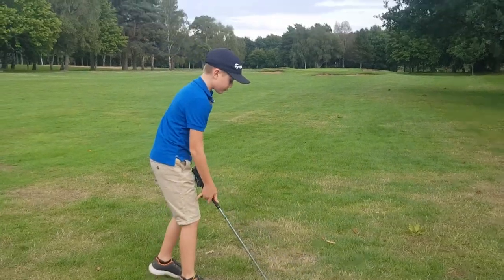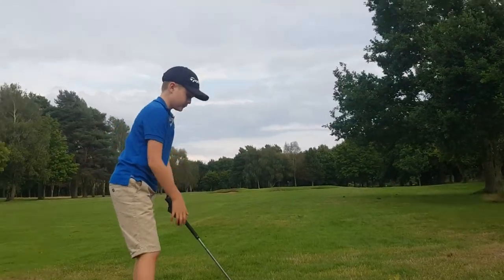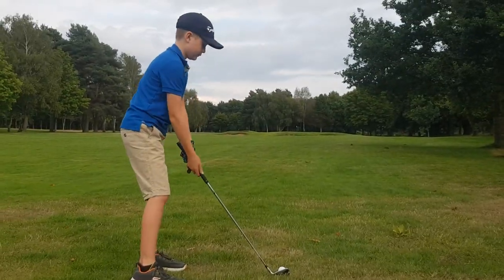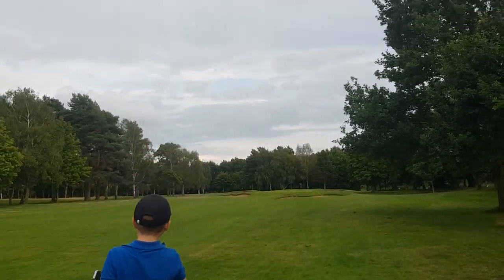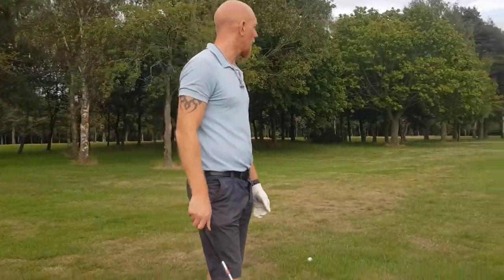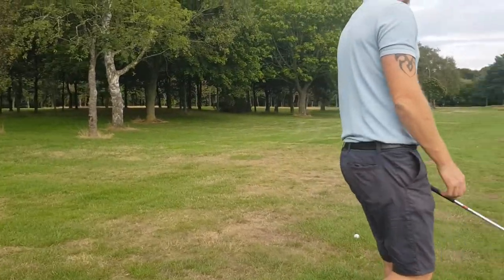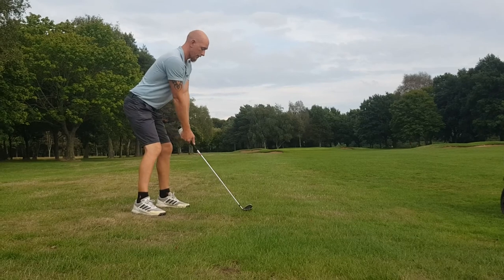So Nick is on the 150 yard marker, this is his fifth shot. He's allowed 9 shots for a point, so he's still well within this game. He's pulled that left a little bit. 47 yards left to the pin, so I'm going to go for a soft 7. The pin's at the back, so... here we are.